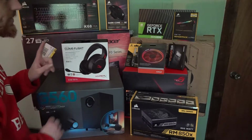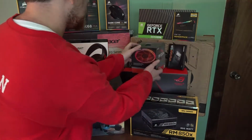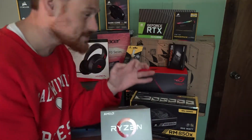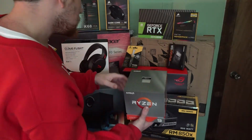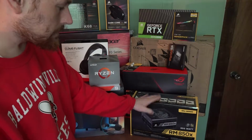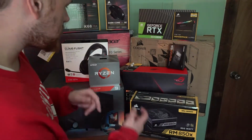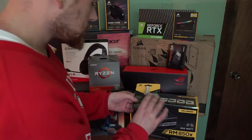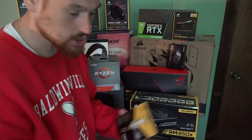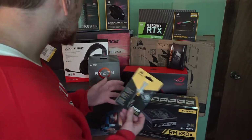Alright. Now we get over here to what we'll be building. We're going to have a new Radeon graphics card, which is the newest card that just came out a few months ago. So that's the graphics card that we have here. We're going to go with the fan and power supplies. Then we also had to get, and this I did get from Best Buy, I just picked it up in the store, everything else I had shipped, a thermal paste that you have to put on your processor when you do the build.